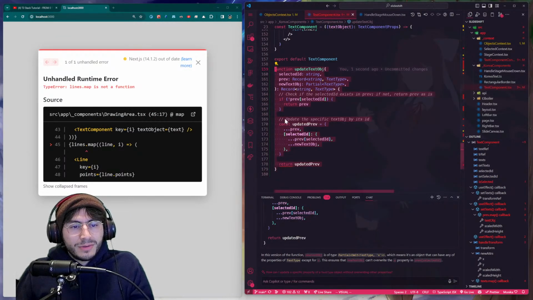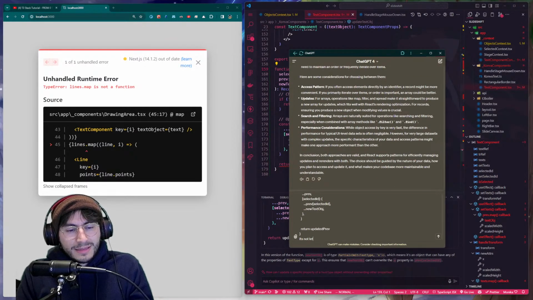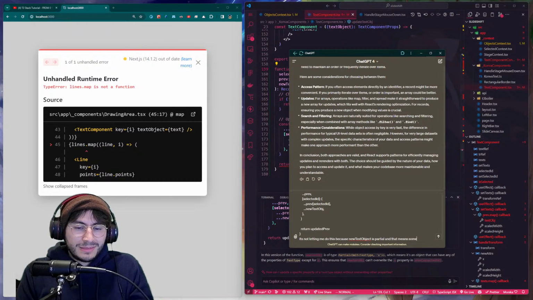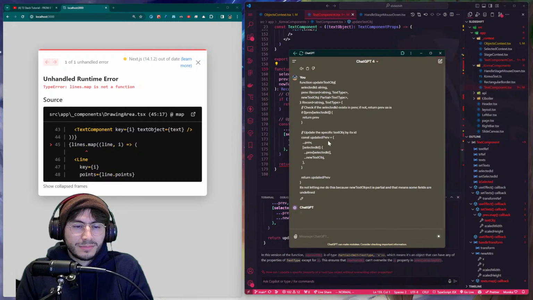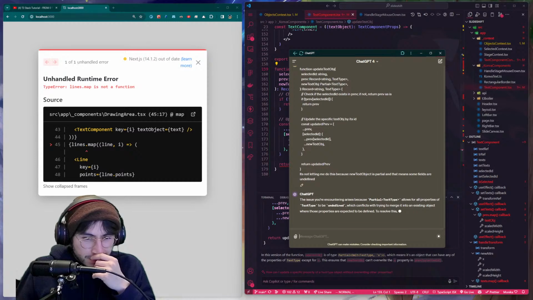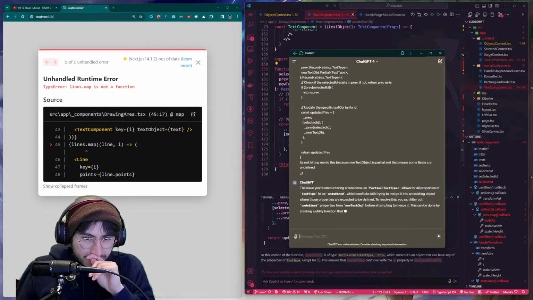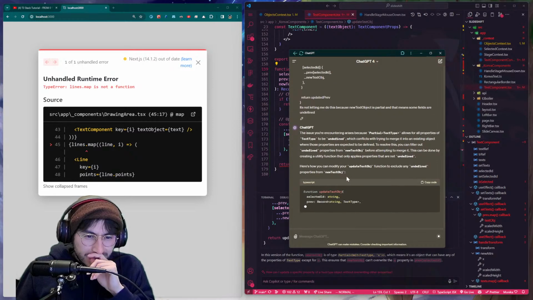Oh, damn. Okay, hold up. It's not letting me do this because new text object is partial, and that means some fields are undefined. Utility function.